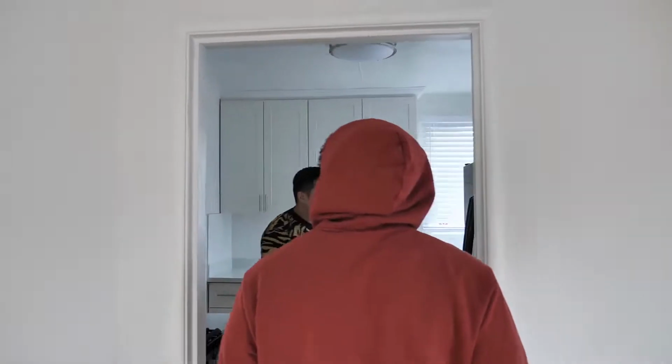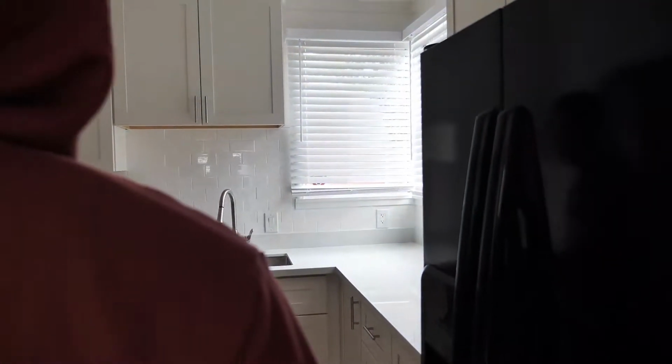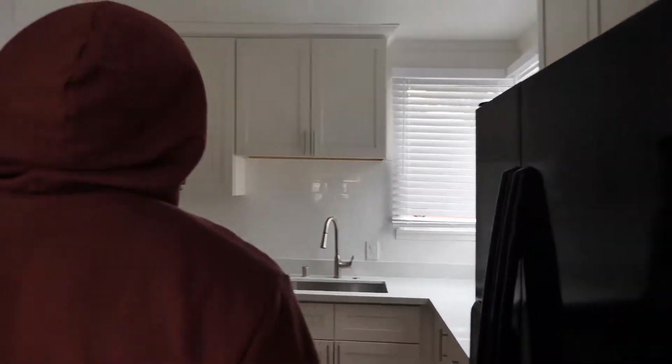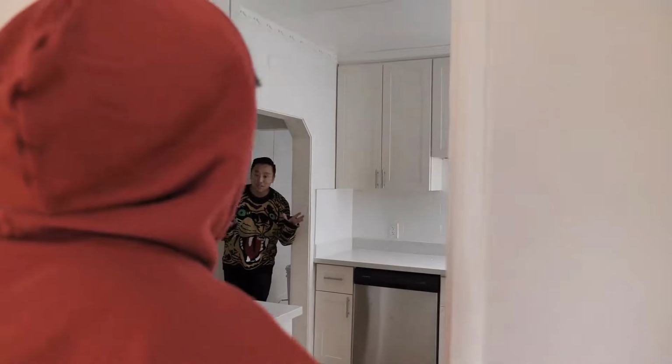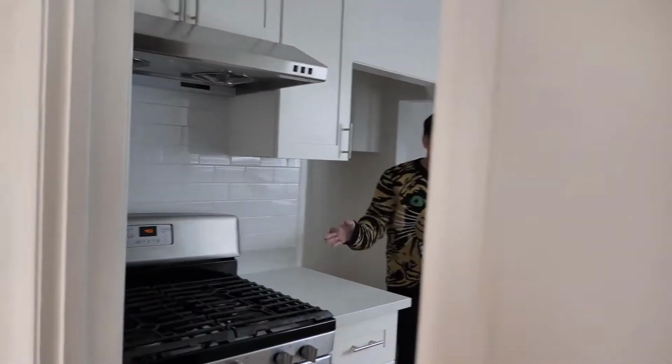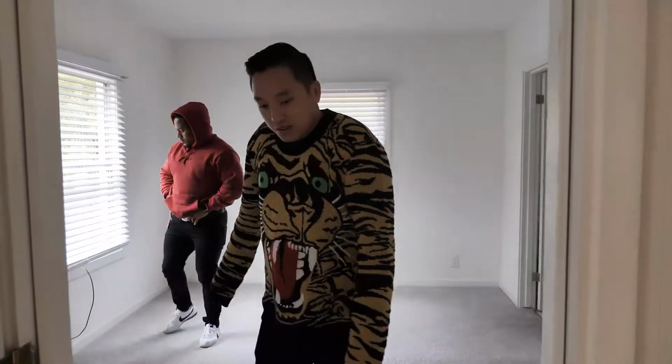What does really well is if you have large open kitchens. That's good for photos. Right now, this is a really cramped space, so you gotta think like a photographer. There's only 2 angles you can shoot at. He's not gonna see anything. He's gonna see a tight little fridge and part of the stove. And so it's gonna feel really small in terms of photos.